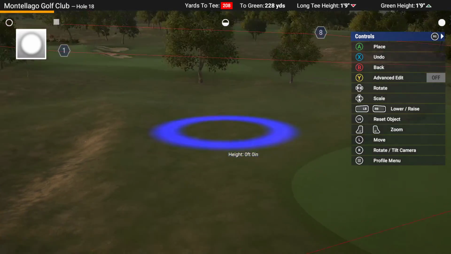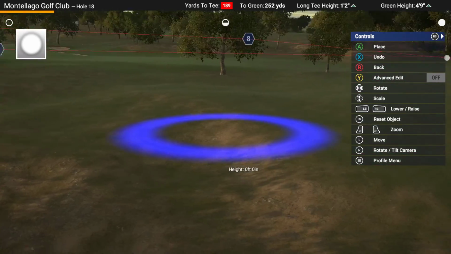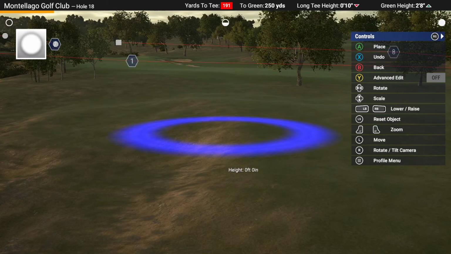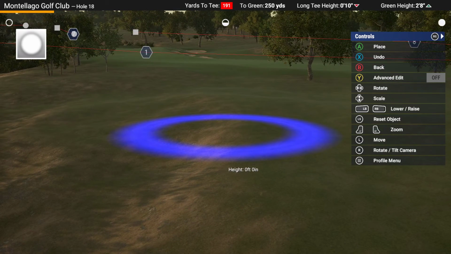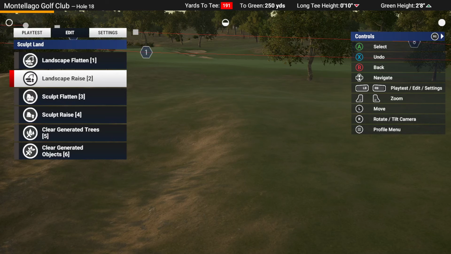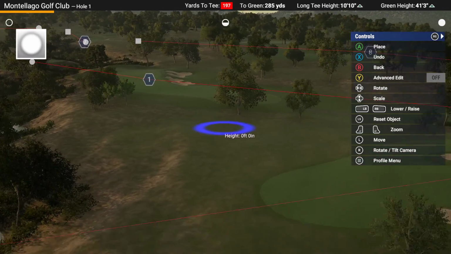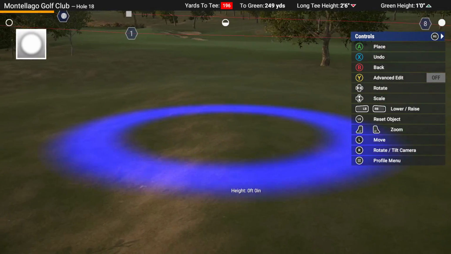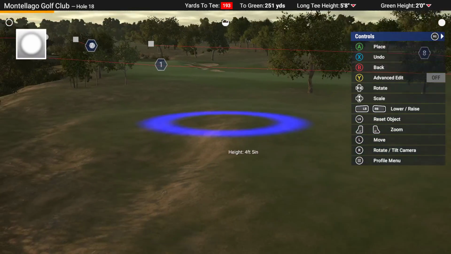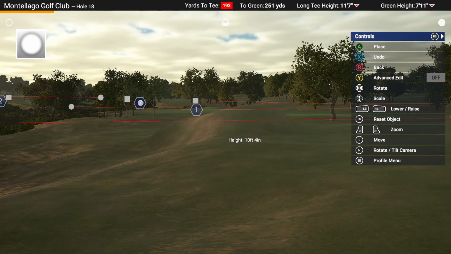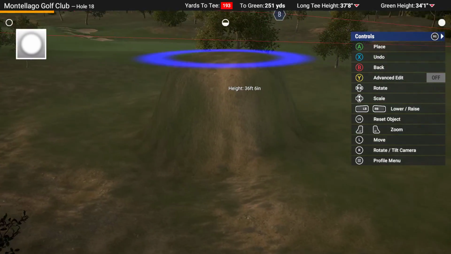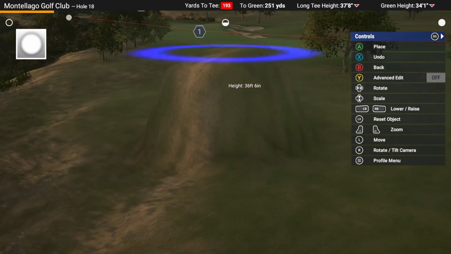Raise is going to keep all of the natural contours of the land as they are, but take everything up at the same kind of level. Flatten is going to make everything the same level. So you can see the difference the two brushes make. At 0 feet, I can click raise everywhere and it does nothing. But if I want to raise everything up 1 foot, everything within that circle has gone up 1 foot, 10 feet, 20 feet. But you can see that the general contours on the top have stayed exactly the same.